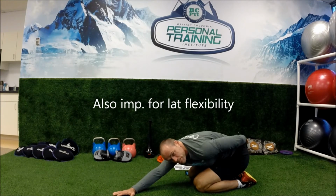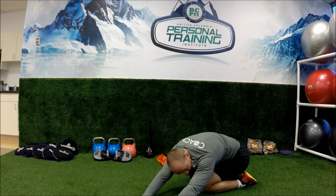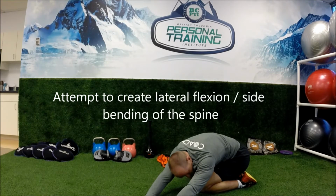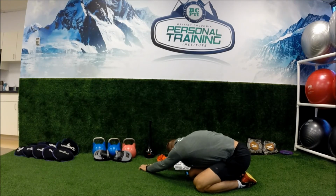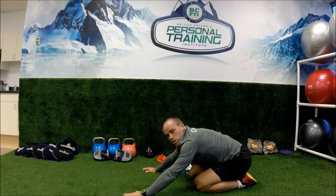Keep your heel against your butt in the direction opposite of the hand walk. It's really important. Walk the hands over, get the head between the arms. Feel it stretch down the right hand side of the body. Breathe through this for a 2 to 4 count and then walk back through. Keep your heel down. Again, direction opposite. Keep the heel against the butt. Let the arm lengthen. Keep the head down. So that's mobilizing that lateral line as well as the posterior line.